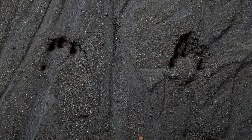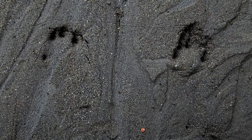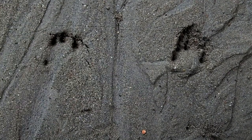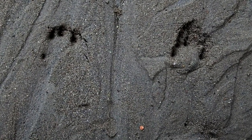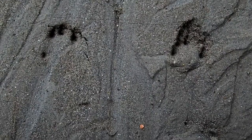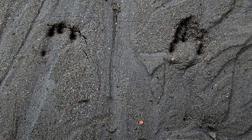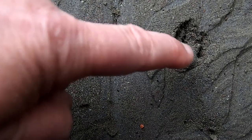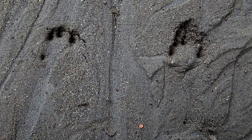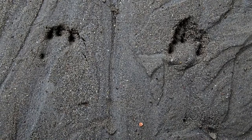What you have here are the two paired hind feet of a brush rabbit, which is my local species of cottontail — the only cottontail found here. These hind feet are paired because rabbits move in a bounding gait where their propulsion comes from pushing off with both back legs at the same time. Often the only indication of the track will be the claw marks. They have four claws on their hind feet and five on their front. We don't see the front tracks here because it's a very light animal — they weigh about two pounds.